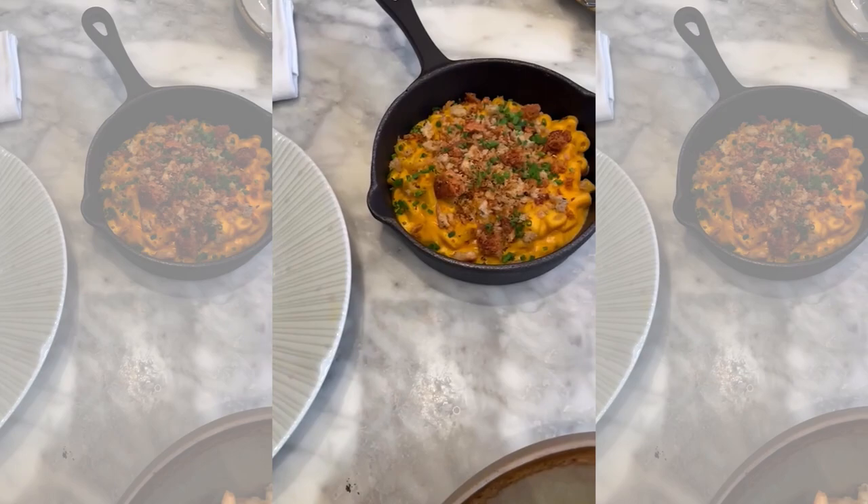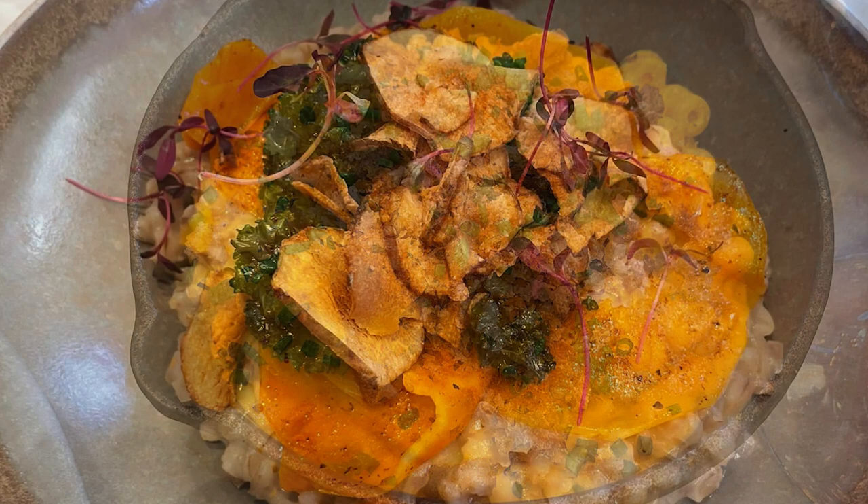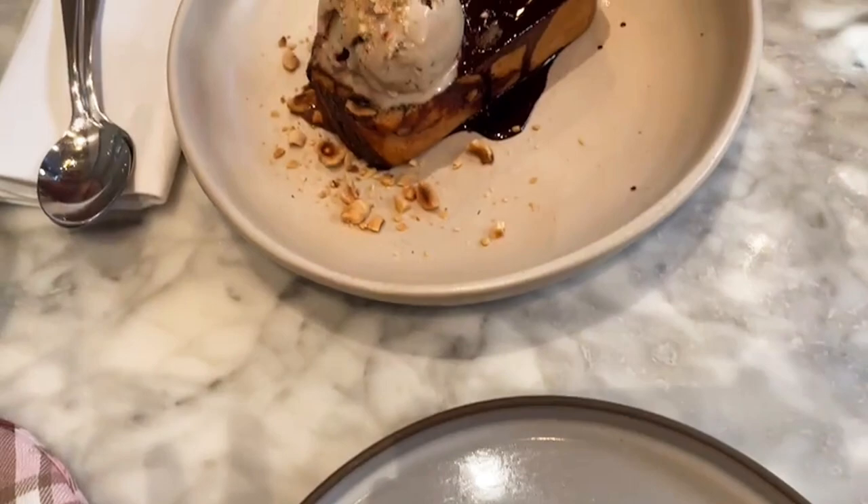Both the mains were exceptional. I do genuinely like risotto, so that's not surprising. But I am — to a lot of people's surprise — not a fan of mac and cheese at all. It's not something I would normally order, but that mac and cheese was something else. It was phenomenal, and that's coming from somebody who is genuinely not a mac and cheese lover. That definitely changed my perspective. We then ordered two desserts to share: a chocolate torte and a chocolate babka. The babka was probably my favourite — it was amazing, just moreish, you could honestly keep going with it.